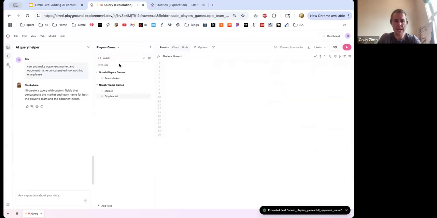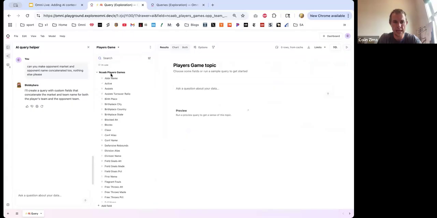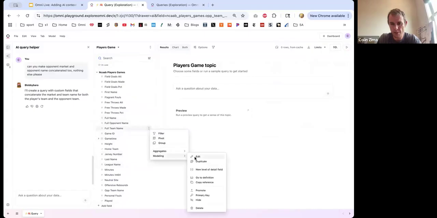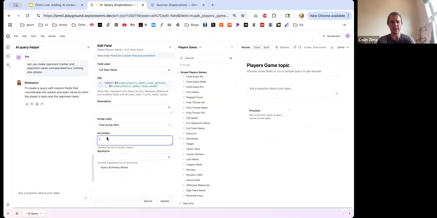Okay. And now I'm going to go through and add a little bit of metadata here because I want it to use full team name and full opponent name. So this is a great example where I'm going to say, when grabbing team or school, prefer this field and not market or name.